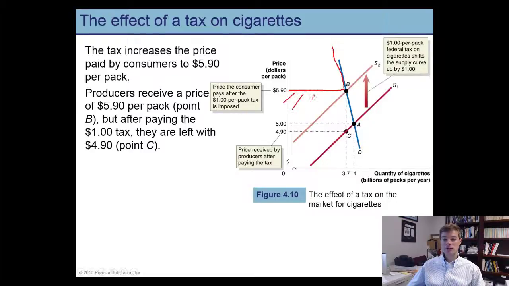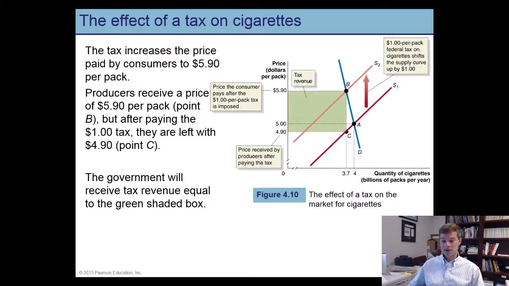So consumers are going to lose this area that had been under the demand curve and above the original $5 price level. At the same time, producers get the $5.90 price level in the marketplace. They pay the $1 tax to the government and are left with $4.90. So producer surplus is the area under the price level, under the amount that producers get to keep after paying the tax, and above the supply curve. The result is that producer surplus has gone down. It's decreased by an amount equal to the area between the original price and the new amount that producers get to keep with the tax. So the result of all this is that deadweight loss is created.